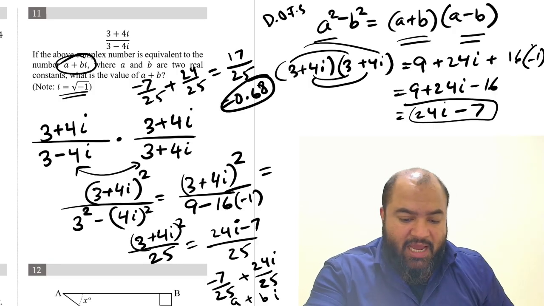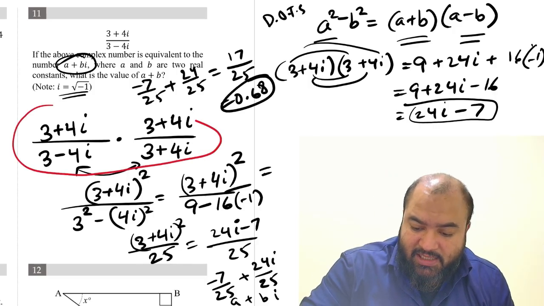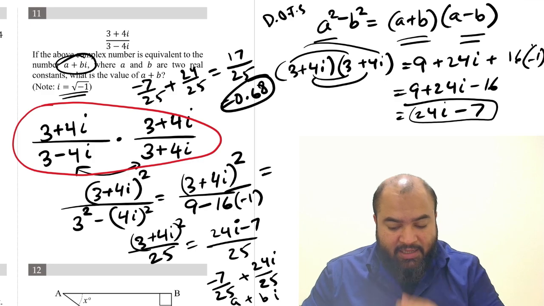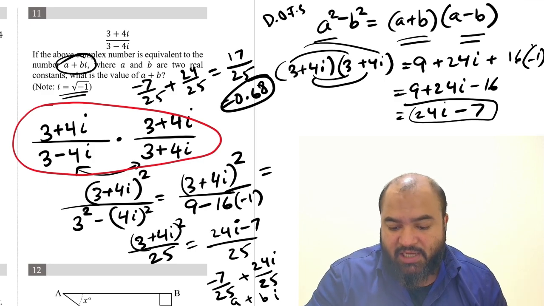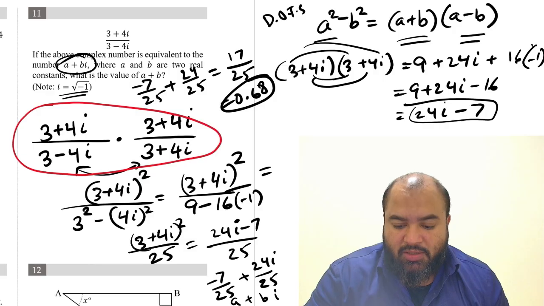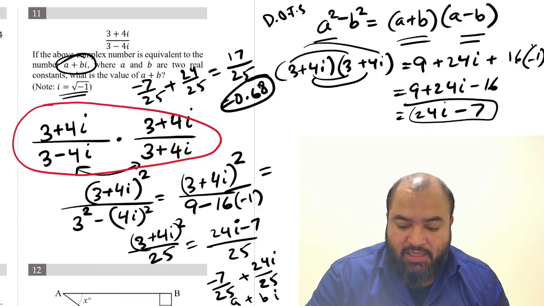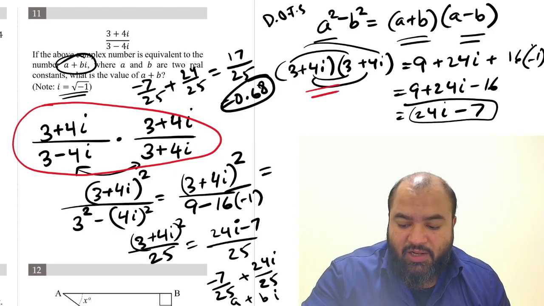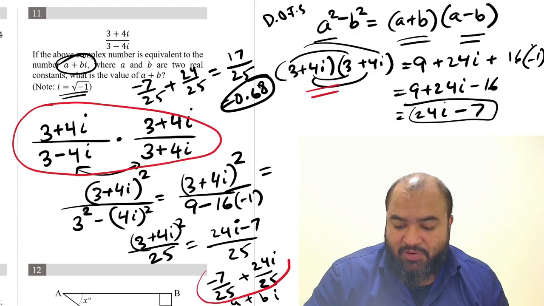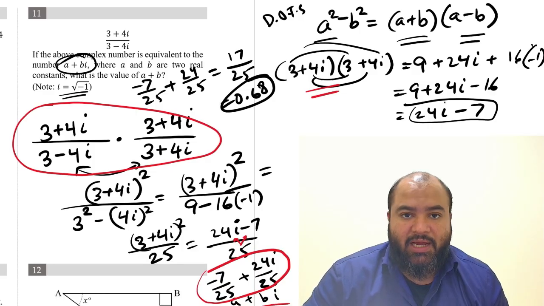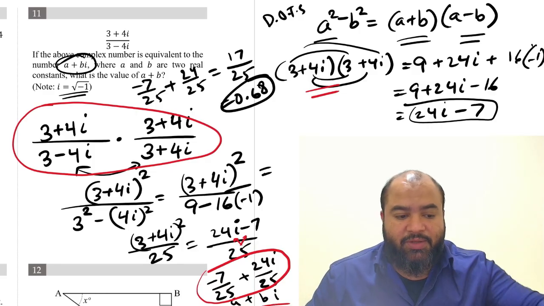It's a pretty simple game, to be honest, like this. The main part is this, making it, you see 3 minus 4i, 3 plus 4i, and then you just use the technique. This is just, dots, and the top, you just have to multiply the FOIL. And at the end, this is another part you have to be careful. I separated them, divided both by 25. So I can make it look like a plus bi. So I can see which one is a and which one is b.